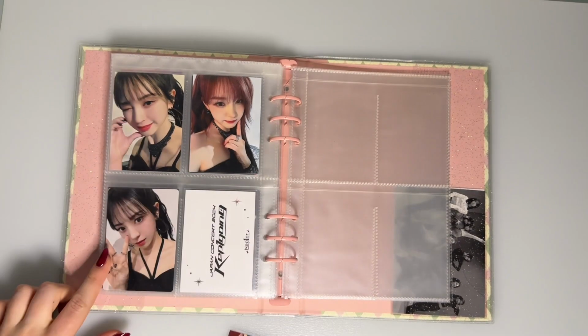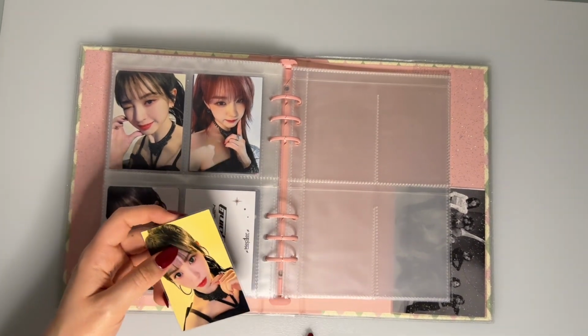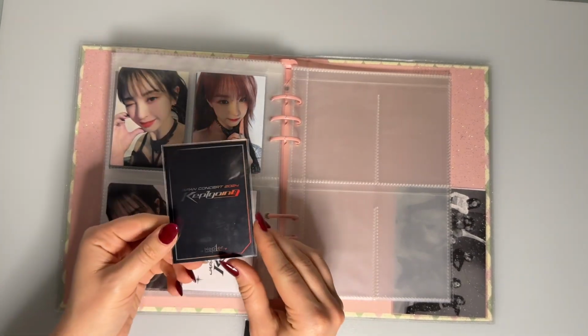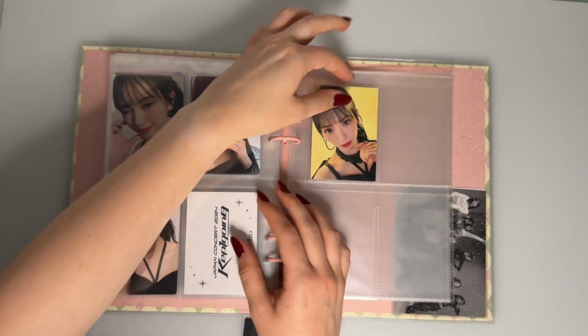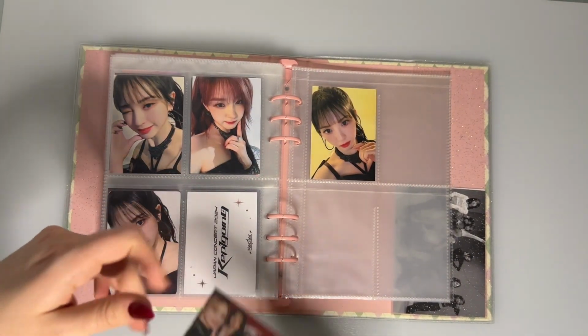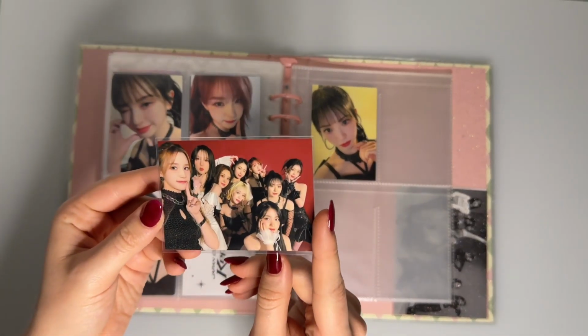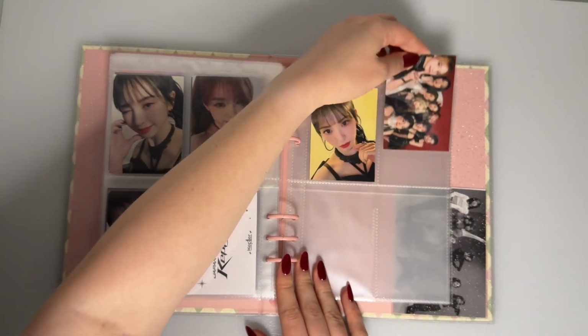I think this is the ticket benefit, and I need to find Chaehyun, but as I said, it's not my biggest priority. And then this is one of the random photo cards. I think this was from our sticker sheet or something. And then we have the typical OT9 PC, which is so cute. So this is going to be going here.